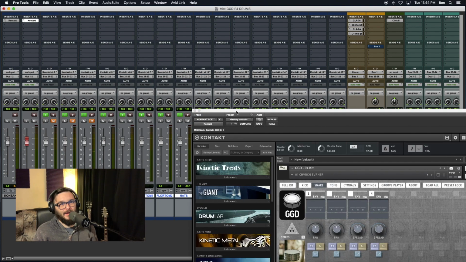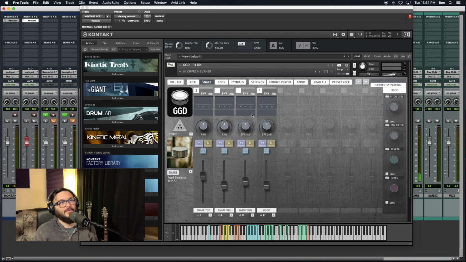So we have stack. Where's our overheads? I'm wondering where these are. They're there.